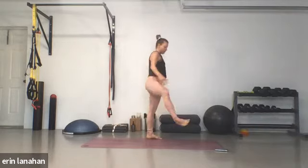Let's start to look under that left shoulder. Peel the left chest open, maybe flip your dog. Inhale, come back, three-legged dog. Best possible way here. Exhale, step in between your hands. So we'll take the back knee all the way down to the mat. Good. Inhale, shift the hips back, straighten your front leg.